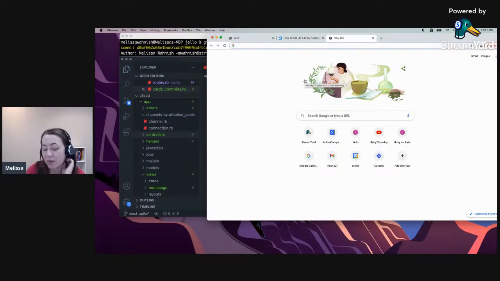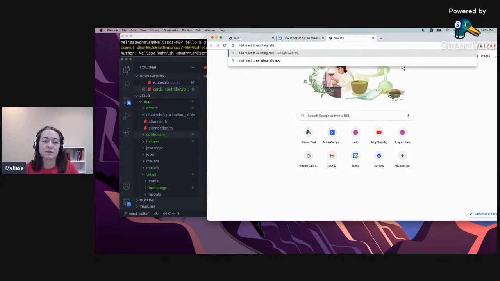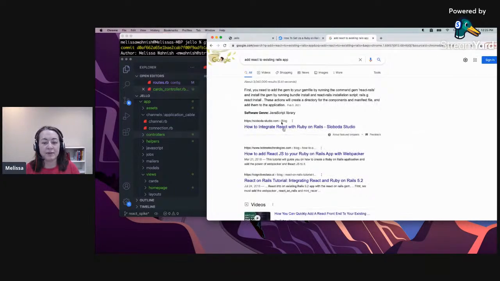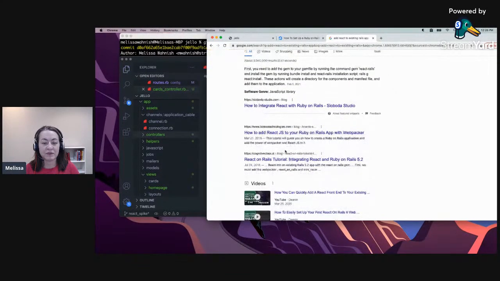But let's just look it up real quick. Webpacker, Rails 5.2. Well, that is pretty old. I think we're running Rails 6. What are we running?